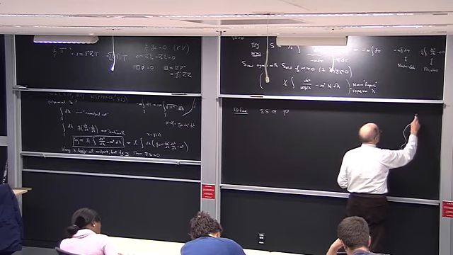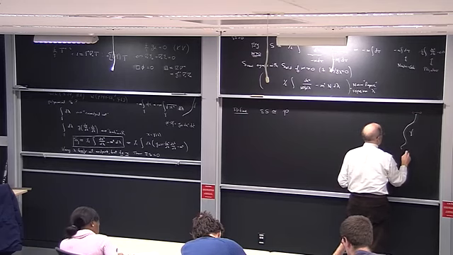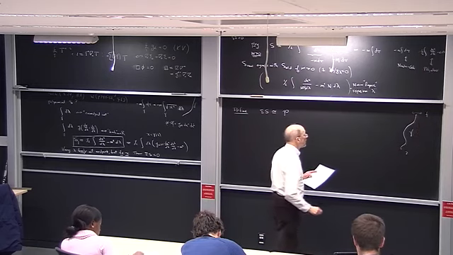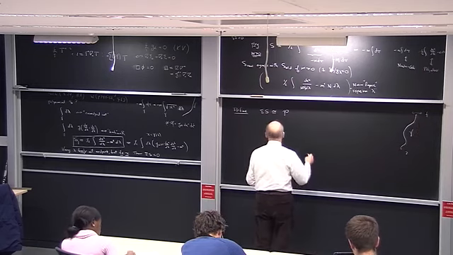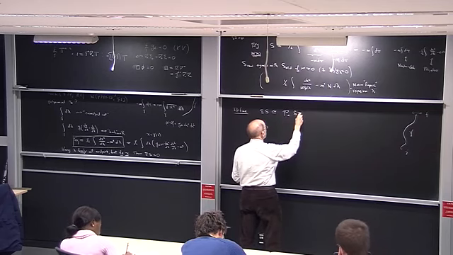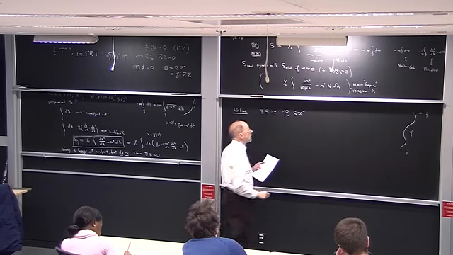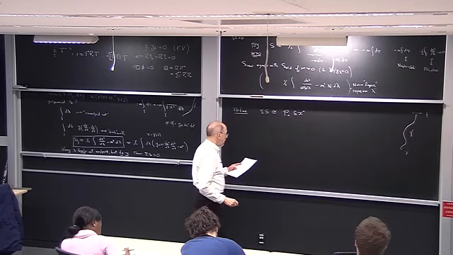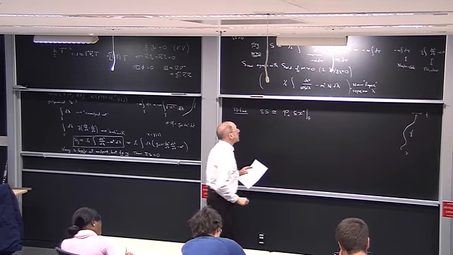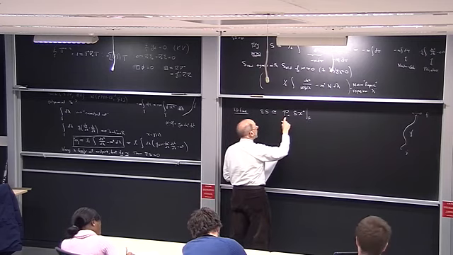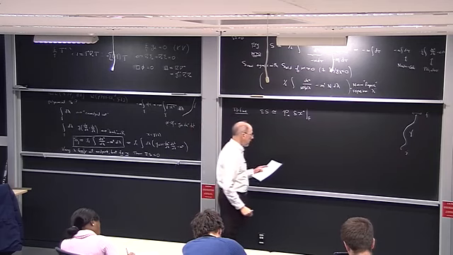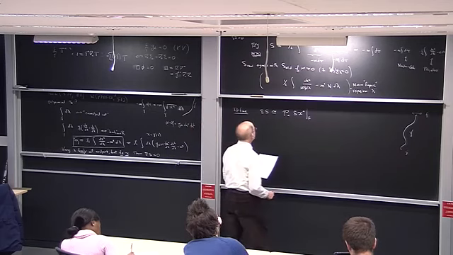Let's fix the initial endpoint, but for simplicity allow the final endpoint to vary, but not the initial endpoint. Then we'll of course get a contribution from varying the final endpoint. Nothing guarantees that we won't. And I'll write it like this, meaning that these things, PA and the variation of x, should be evaluated at the final endpoint.